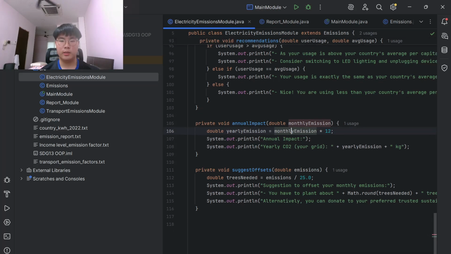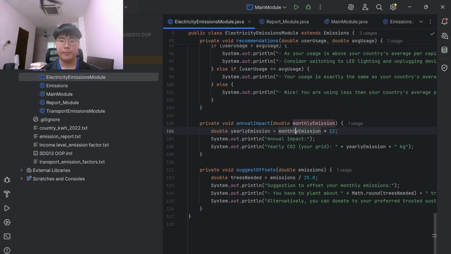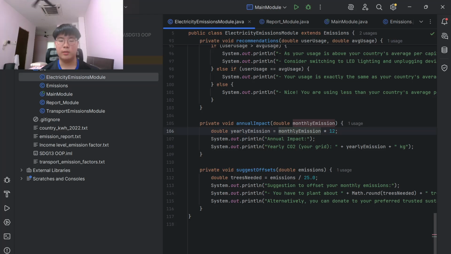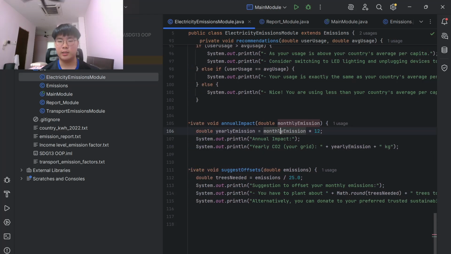There's also a monthly emissions part here. And then there's a suggestion for offsets, which is, when the users see their total emissions, the system can give a suggestion.